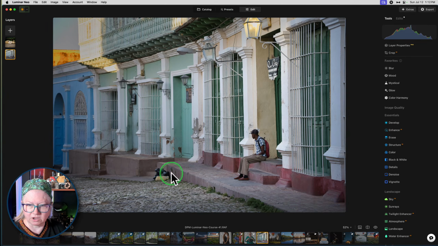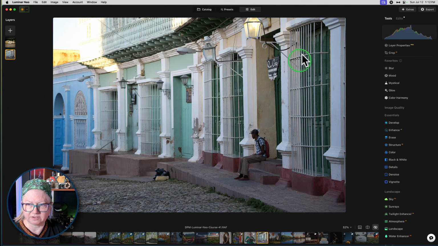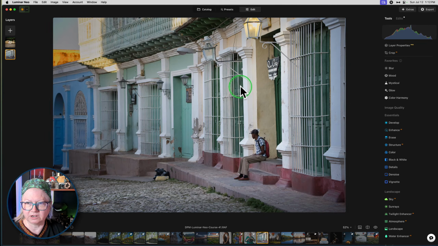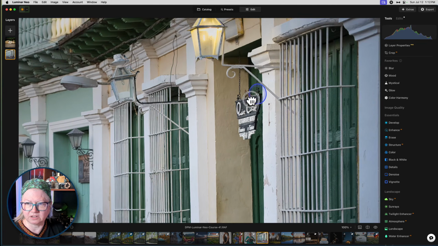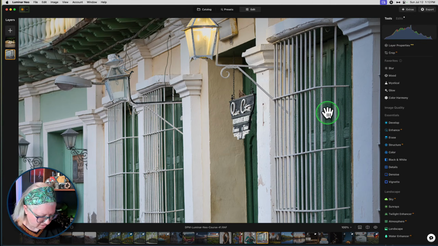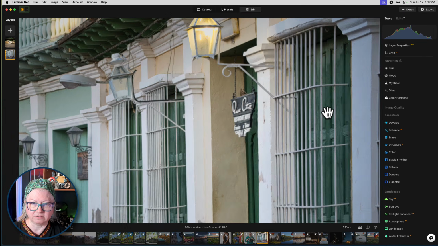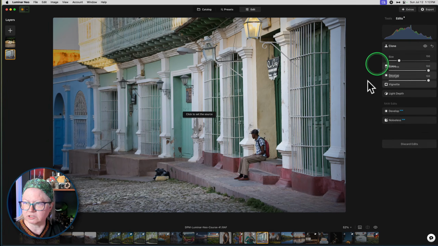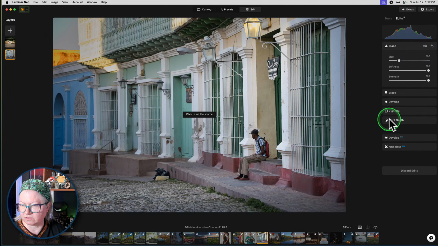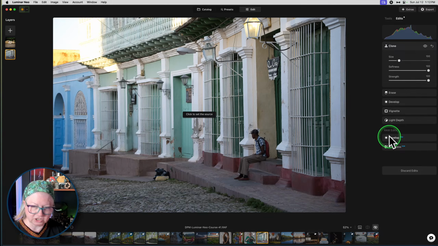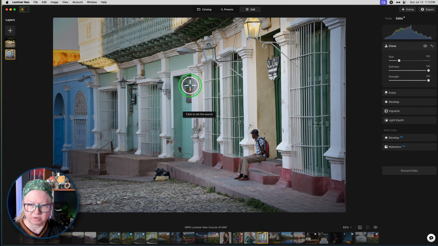So I want to erase this garbage. Look at the before and after. I haven't erased it in this one. And this wire up here, I didn't like the wire, and you can see that I've done a pretty good job. Look at that. If you just saw that, you wouldn't know that wire was there, right? I've used develop, light depth to add a bunch of light to him because he was very dark, and darken this upper corner.